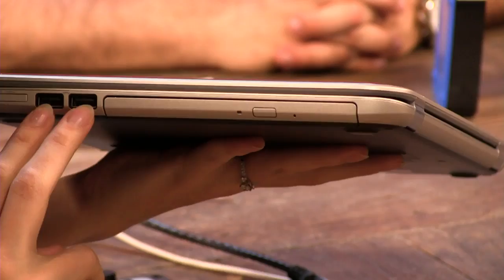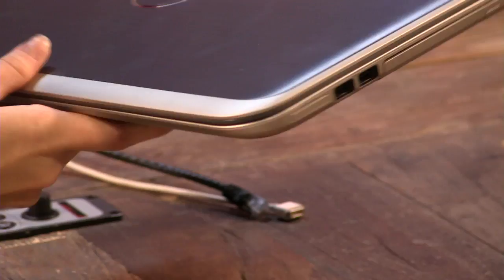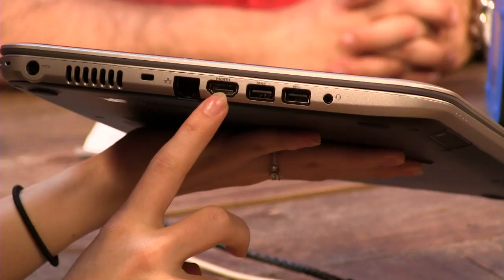It must be an Ivy Bridge, which comes with a nice little DVD writer, so you have an optical drive. It has the eSATA port, of course. So really, this is just a lightweight desktop replacement. HDMI on there? Full HDMI, so you don't have to deal with micro, which you do with the Acer.